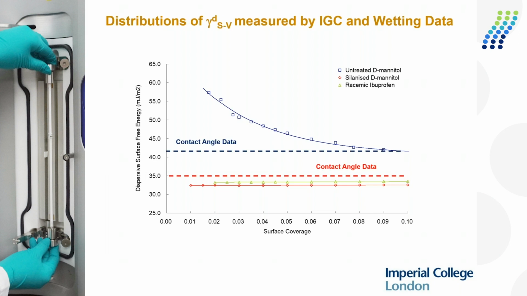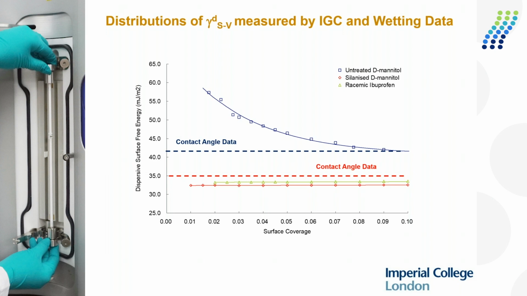So what that says is the IGC data is reliable, it agrees with the contact angles, and I've produced two different materials, a hydrophobic, homogeneous material, and a hydrophilic, heterogeneous material. And those are the two materials we're going to use to make granules. And we're going to take combinations of those powders in a moment in our granule manufacturing process.